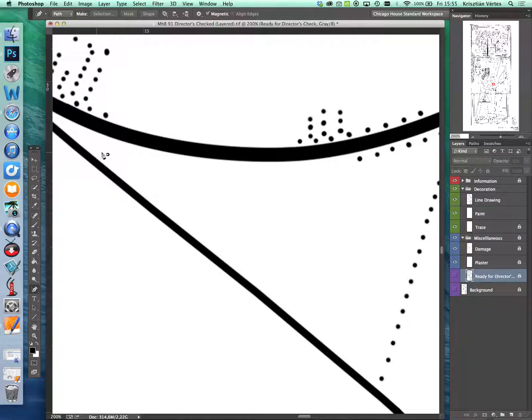So you don't have to do anything else right now, but make sure that you're on the right layer and start moving your freeform pen tool along the edges of your line. You can see that at certain distances anchor points are automatically set down, and this magnetic effect actually keeps your line right at the edge of the brush stroke I'm going to make thicker.